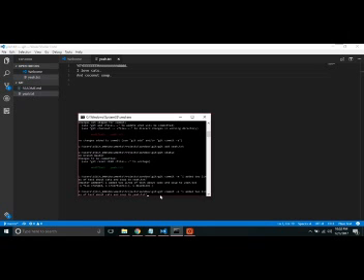So git push. It is called origin. Oh, that's right. Origin. And then what branch? Master? Yes. So git push origin master. That's all you need.